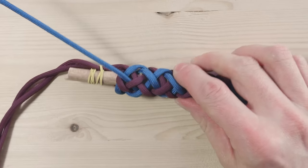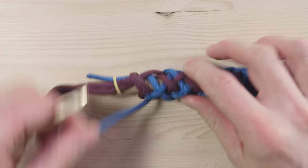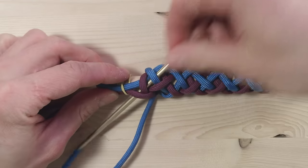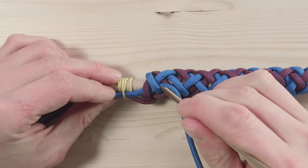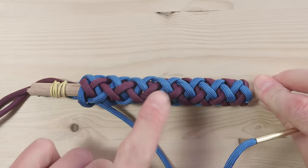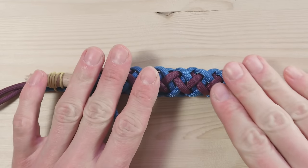On the left, we exit over 2 and we place our working hand alongside the standing hand going under 2. We have tied our knot, now we need to form it into a key fob.